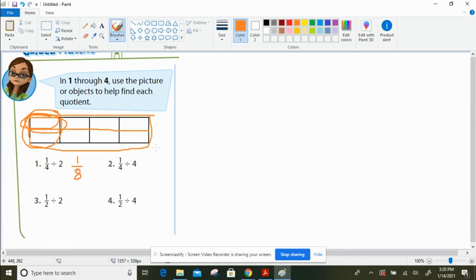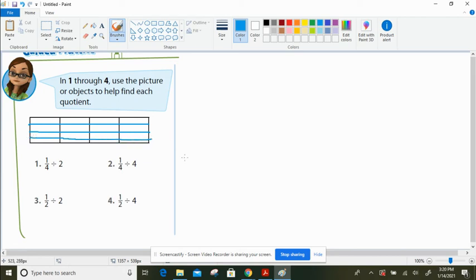The next problem it wants us to do is 1/4 divided into 4 pieces. So instead of drawing one line across this time, let me change colors just for clarity's sake. There's 1, but we're going to have to divide this in half and this in half. I know those are not equal, but we're going to imagine that they are. So if we had 1/4, this part here, and we divide it into 4 pieces, what part of the original whole do we now have?